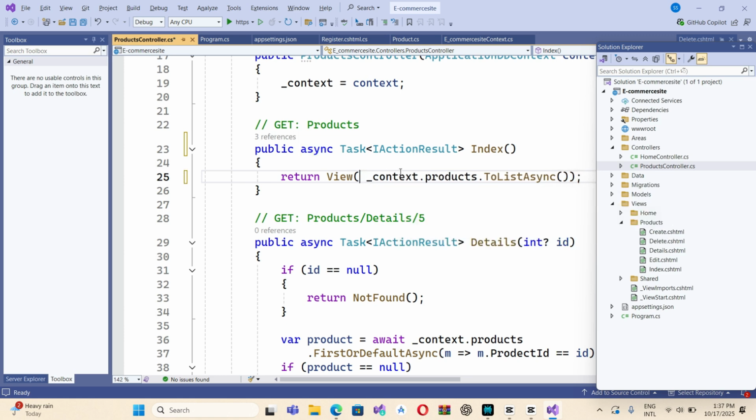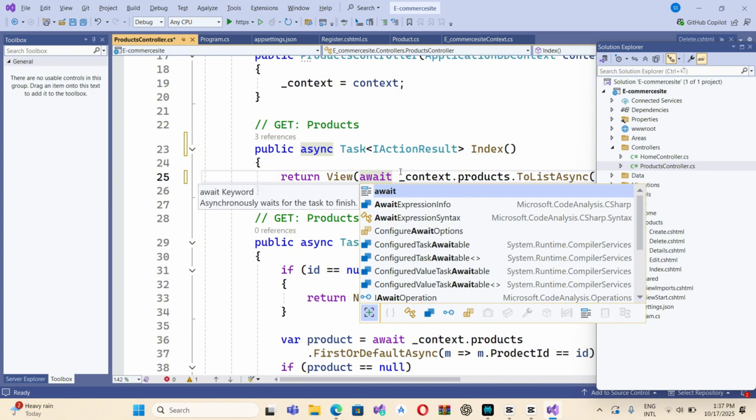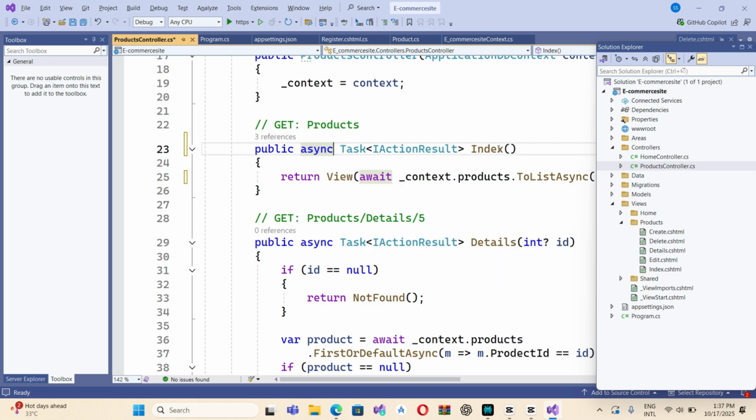So Async and Await is a pair technique: when we create an action method in this controller with async, you always return with await.